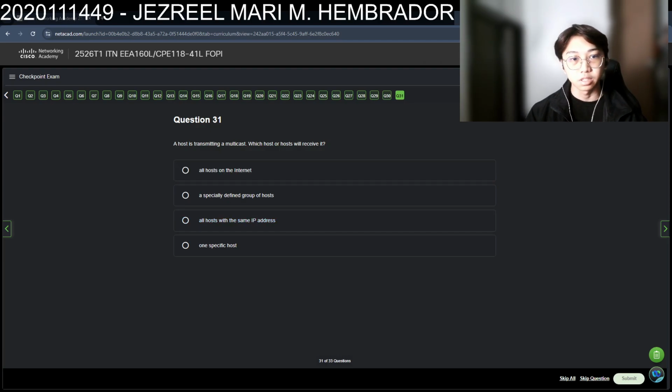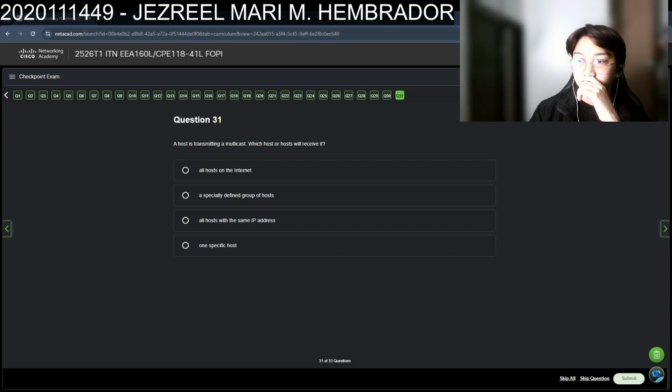A host is transmitting a multicast. Which host or hosts will receive it? So if a host is transmitting a multicast, all hosts in the same subnet would be... Oh, it's a multicast.